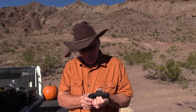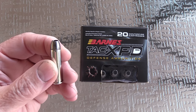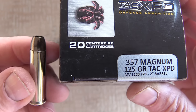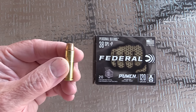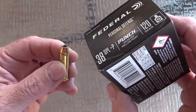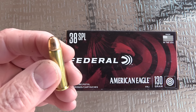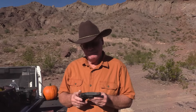Let's take a look at the ammo we're going to put through this today. I picked up some Barnes TAC-X PD hollow point ammo — 125 grains, solid copper bullet, they tend to expand very well. Muzzle velocity is 1,200 feet per second out of a two-inch barrel. I also have Federal Punch .38 Special Plus P at 120 grains, and Federal .38 Special 130-grain full metal jacket.